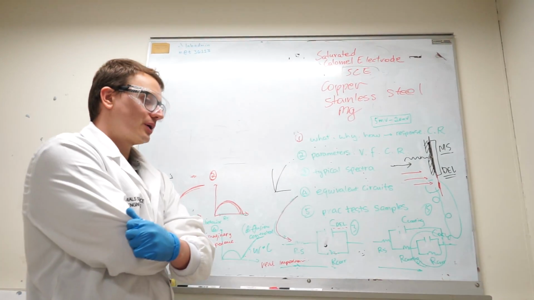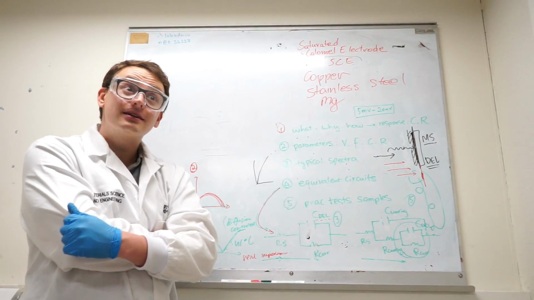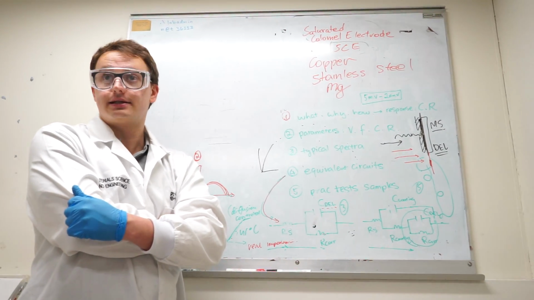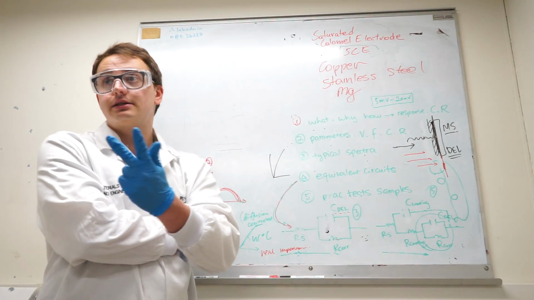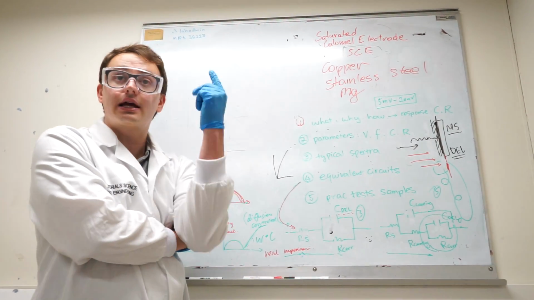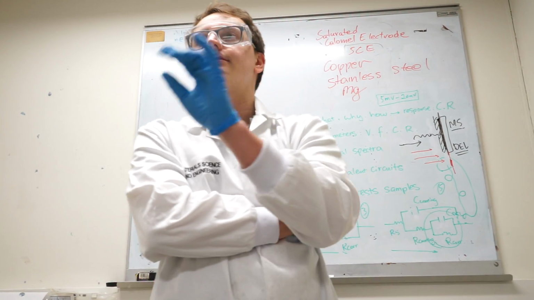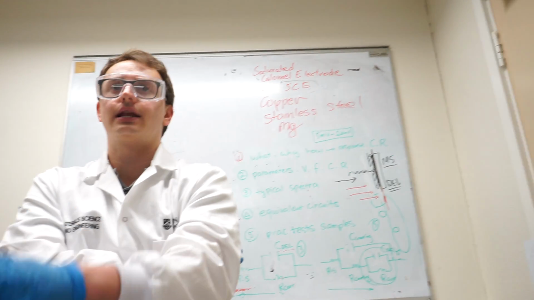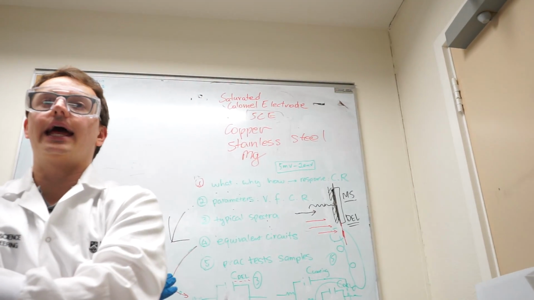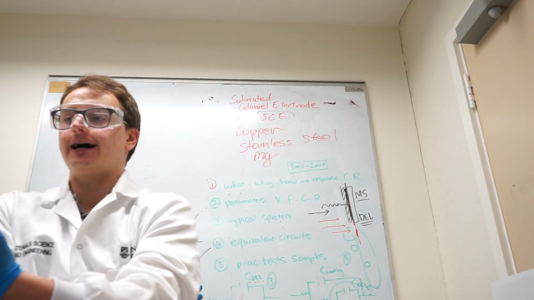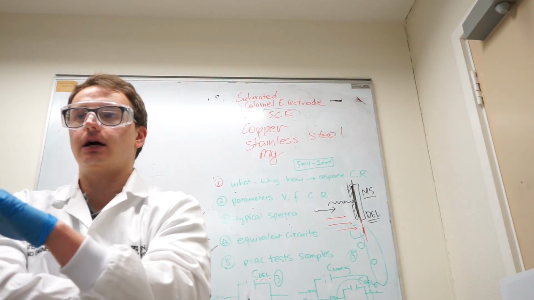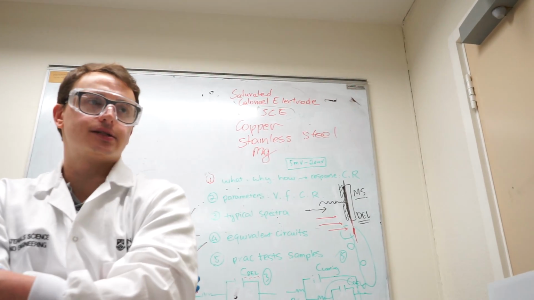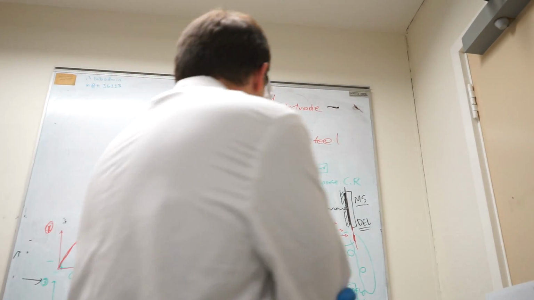The response that we get from it is the capacitance, the resistivity, and the inductance of the system. So you can have capacitors, inductors, and resistors. In our case, we're just going to work with capacitance and resistance. Why is that important? Because this is controlling how the electrons will flow in your system. And when you have the measurements of how these electrons flow, you can understand and create mechanisms for the corrosion process of these alloys.